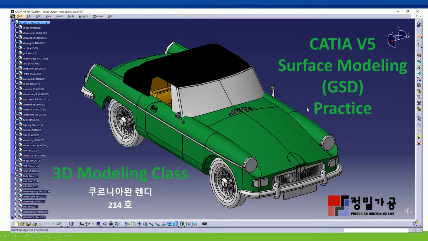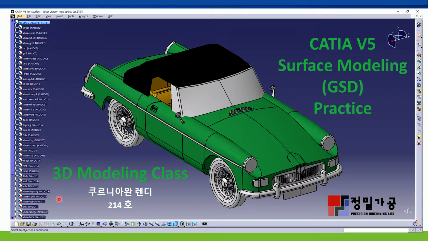Now the topic still remains the same, generative shape design, but now we are going to practice more. I think this kind of model is easy for you to make.